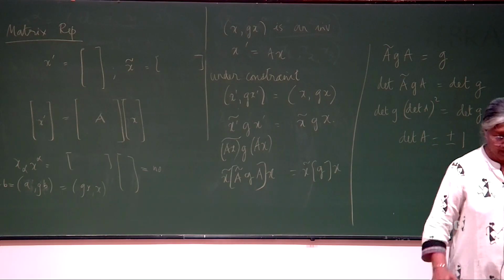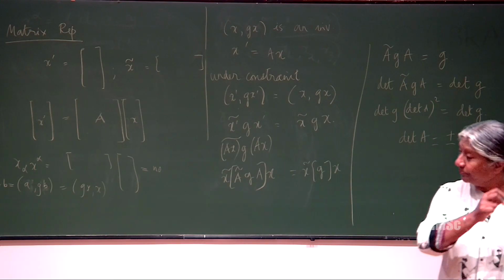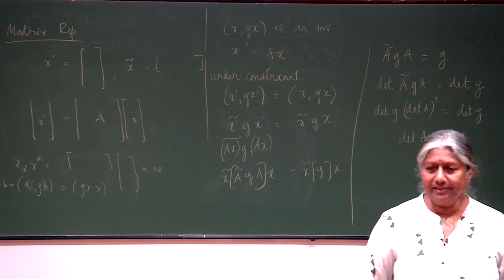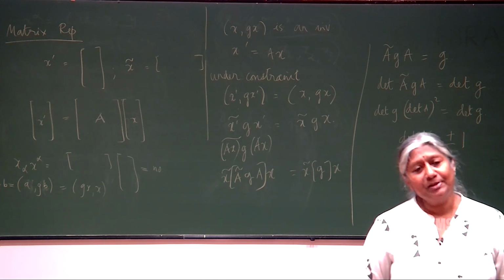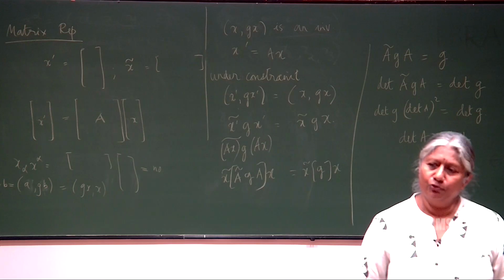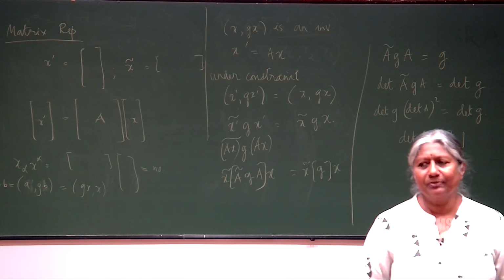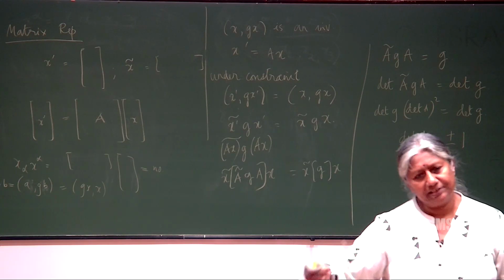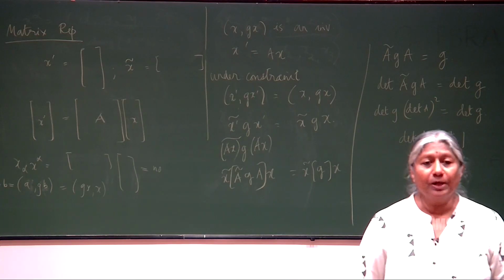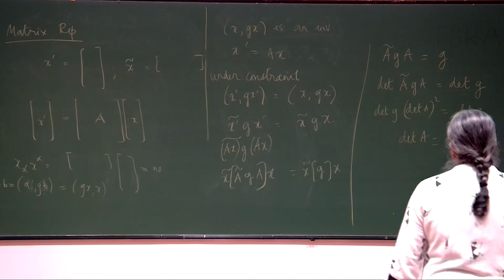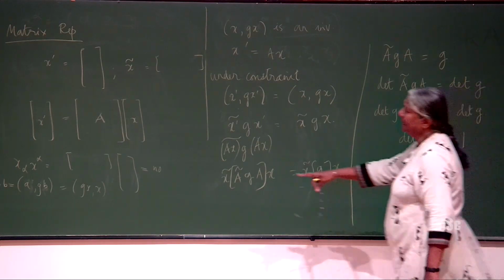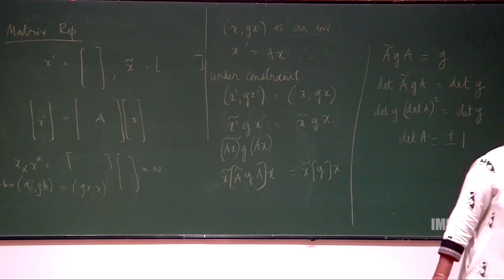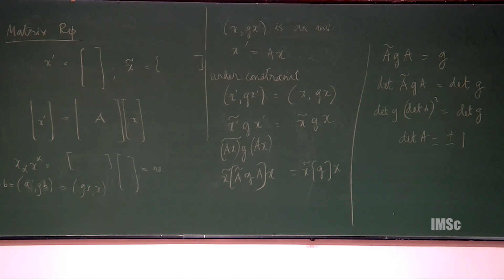Okay. Now you can check by saying x prime is the reflection of x, or x prime is the time reflection of x. When I say x, I mean 4-dimensional x space. So when I say time reflection, x0 prime goes to minus x0, right? Or the space reflection when xyz goes to minus xyz, right? You can try all such things and you will find that they all will have determinant of the transformation, because you can write the A and find its determinant. It's very easy to do that. And you will find that those constitute the determinant A minus 1 subset.